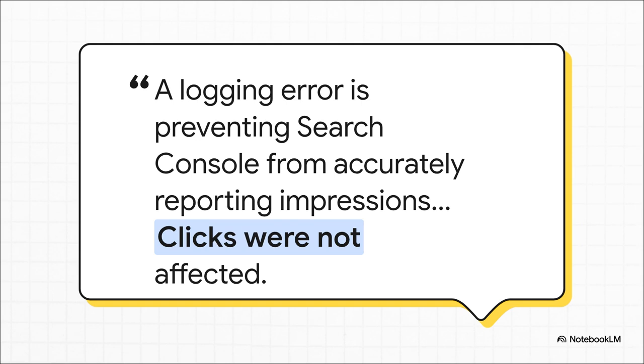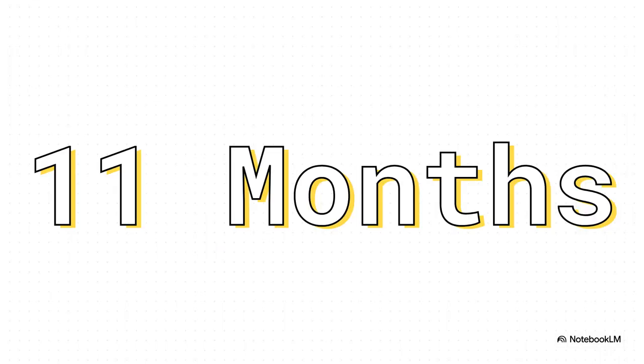On April 3rd, Google just quietly posted this 47-word notice on a Data Anomalies page. It confirmed that impressions, one of the most fundamental metrics we have for online visibility, had been wrong. This tiny little announcement had absolutely massive implications, and it basically pulled the rug out from under SEOs and digital marketers everywhere. And the craziest part?